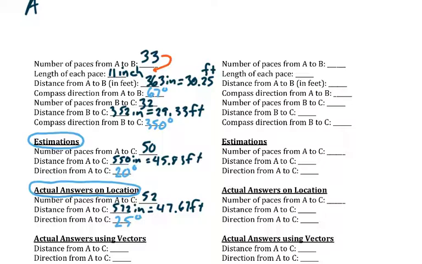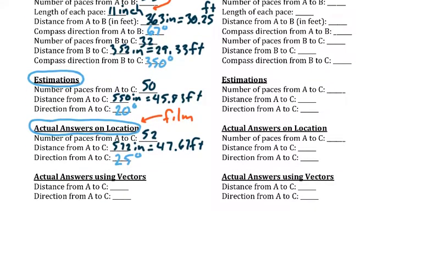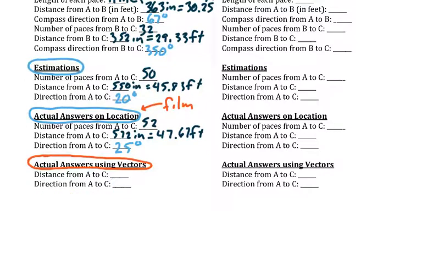And remember, folks, this is the part here that I need you to film. So I want to see you walking through and see how close you were. All right, now I'm going to actually do the real answers using math and using vectors. So why don't we take the vector A to B and put it in component form, and I'll do vector B to C, and then I'll just add them.